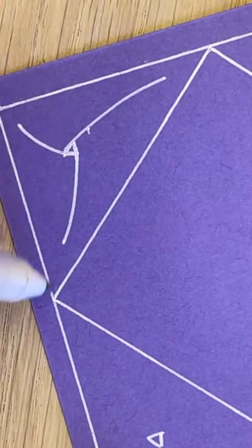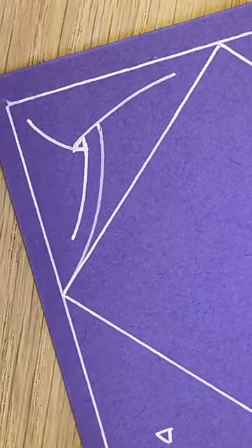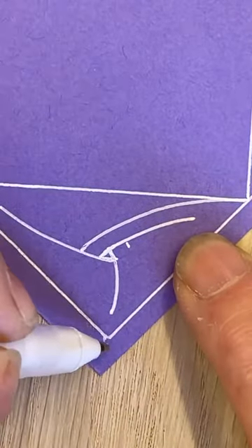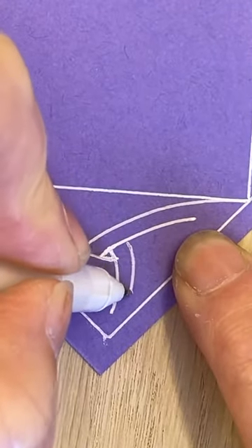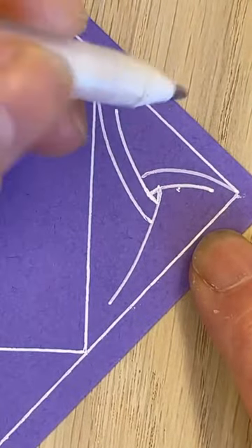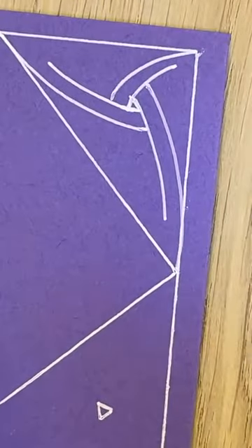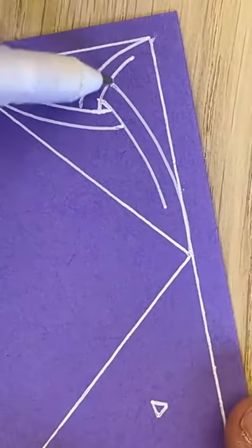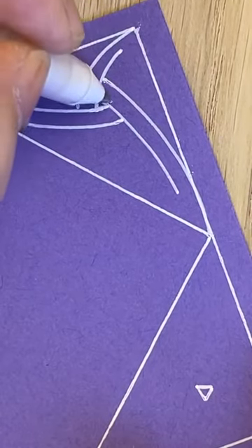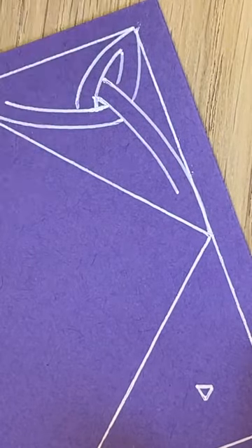Now I'm going to come out a little ways - about that far - and this time I'm actually going to touch the point of that corner. Same again: gauge about there, aim for this corner, and around and up to that point. And again, a little bit of space, around, down into that point. So we've got that kind of thing going on. What I want is this line and this line to sort of join, but see how it looks like it's going underneath.